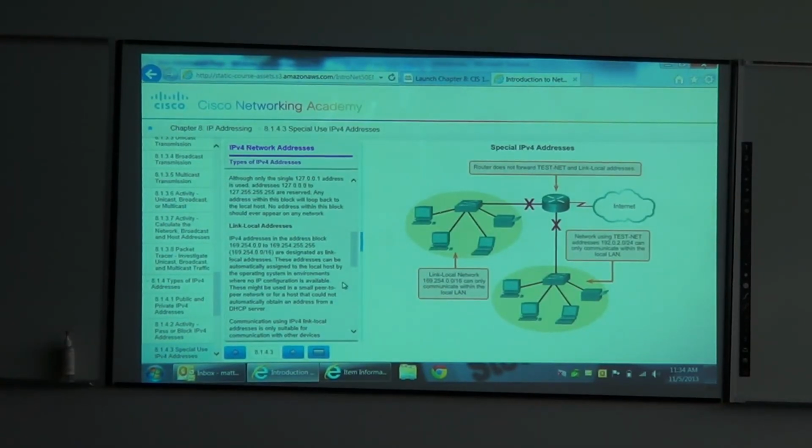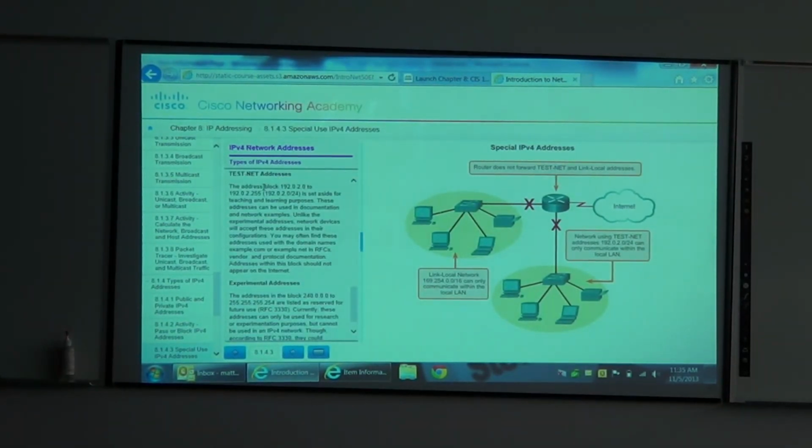169.254.some number. When you plug a network card onto a network, it's first going to try to see if it can get an address through DHCP. If it cannot, what it will do is give you an address out of the 169.254 address range. So if you're troubleshooting a network connection and you notice it has an address of 169.254.some number, that's telling you that either no one has statically assigned an address or it can't contact the DHCP server.